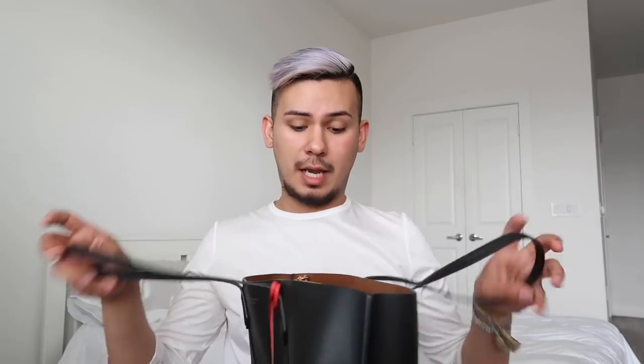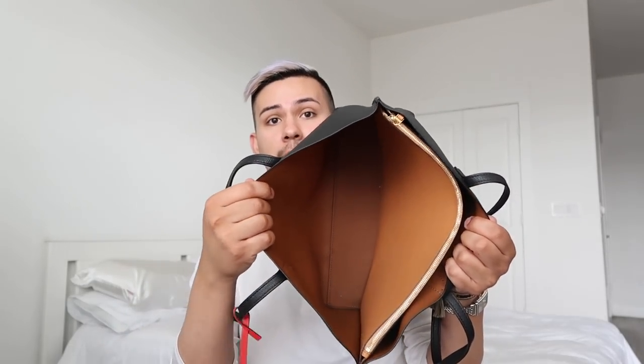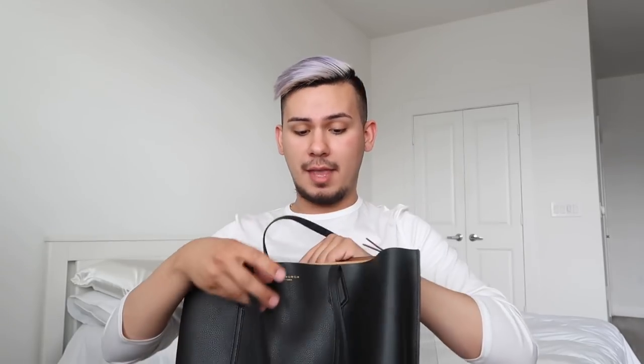I kind of like the malleability because when you put it over a coat, a long sleeve, or just over your shoulder, it molds with your figure a little bit more. On the inside, it has a triple compartment — so it's called the peri triple compartment. You have one side, one side, and then a middle. But on the inside, it is not stitched in, so things can actually move back and forth if you have something small like a pin. When you open it up, it's just a straight compartment.